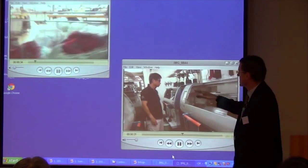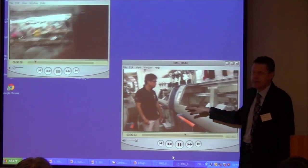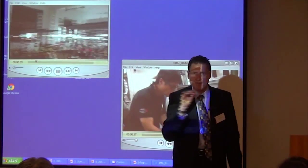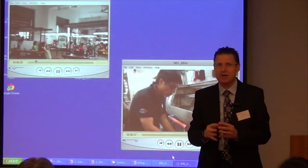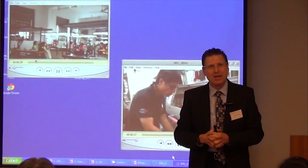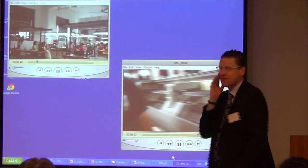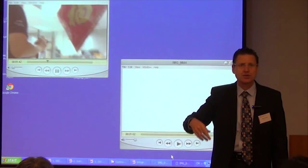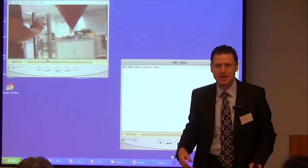But the two big differences here was this factory had knitting machines. This factory, there were no knitting machines, but there was a lot of manual labour going on. And I wonder, what was the big difference between these two factories? This factory is outsourcing the knitting to the neighbouring province.